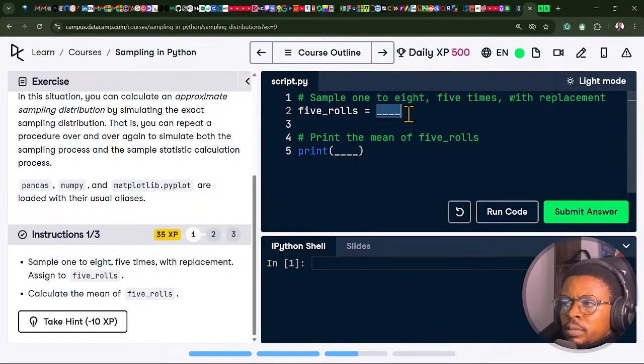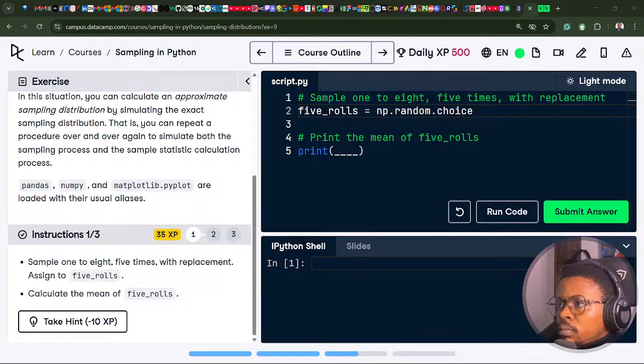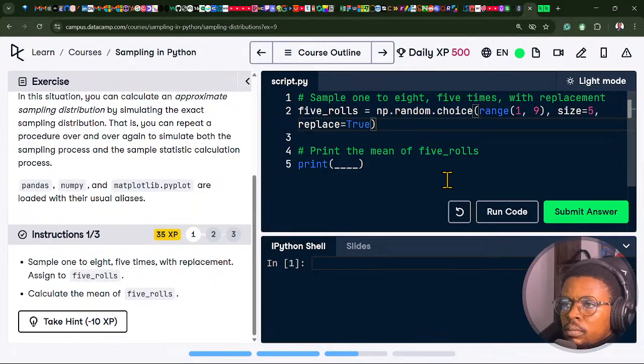On sample 1 to 8, that'll be np dot random. We print the mean of the 5 rows.